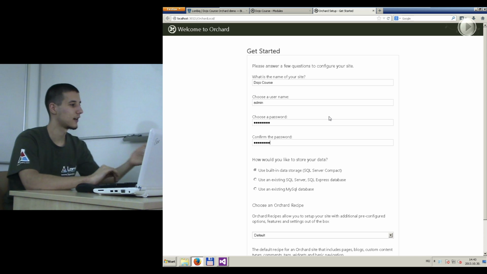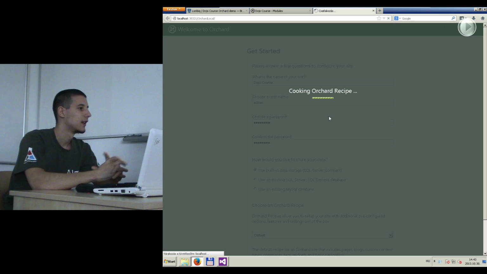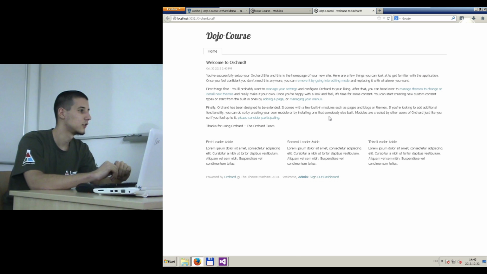And as you can see, we have our admin user and password as password. Firefox remembered these credentials. And now we're running the Orchard recipe, so we are starting this instance all over again. But of course, the changes that were made in the code base, like the overrides and things like that, are still present. It's just the database that got deleted, and the content we've created, maybe some projections and pages, are obviously lost. But it's not a real problem, actually.